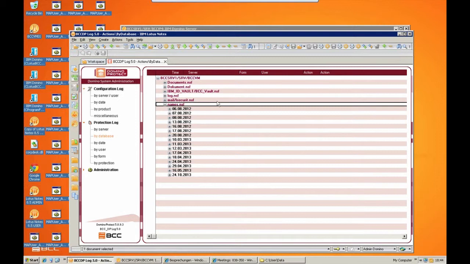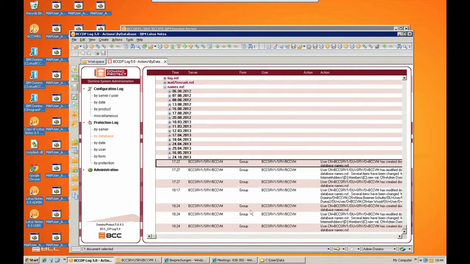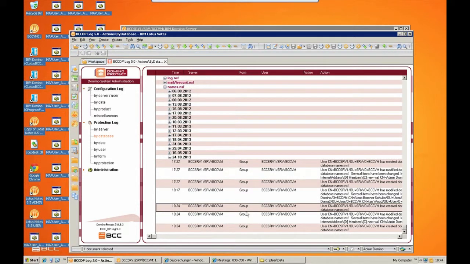In this customer case, we had defined that we create a log entry in the Notes database. But for security reasons, the customer wants to have this on a file system, and a couple of minutes after we have stored it in the file system, another mainframe-based system collects this file and imports it to an audit application, which does the audit for all enterprise applications. So it is extremely important that DominoProtect can prevent this change.